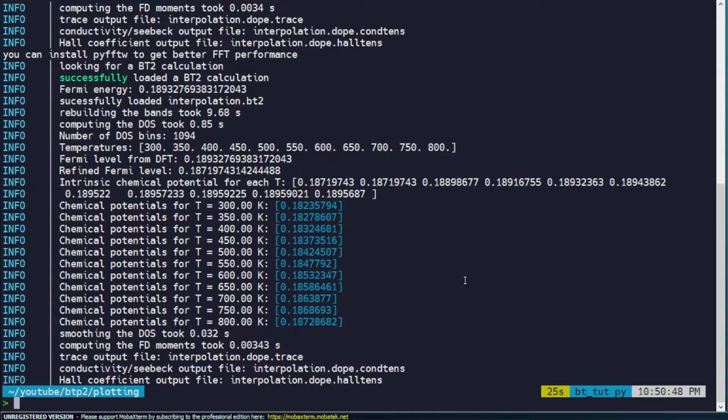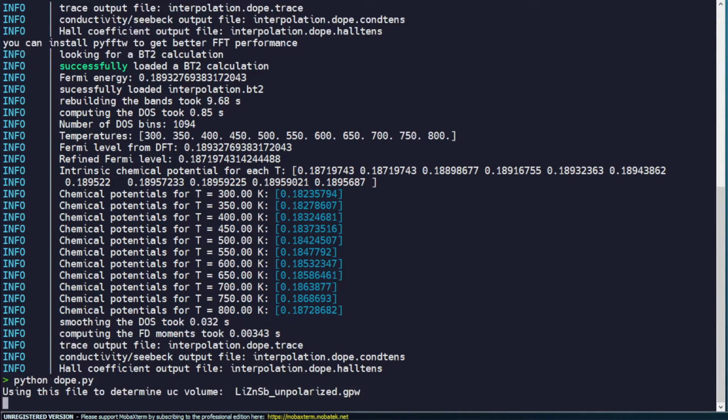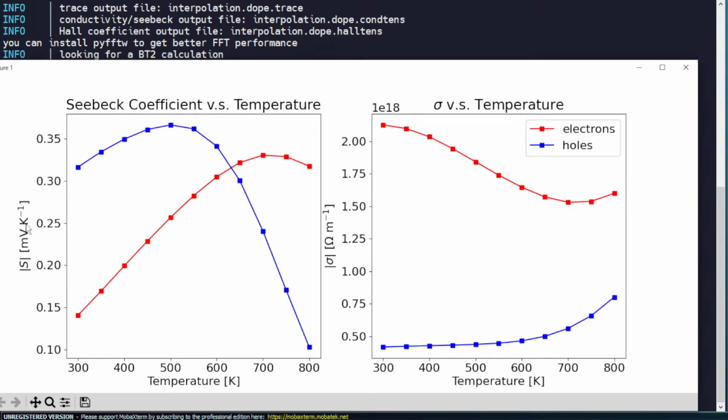All right, so today we're going to be going over how you can look at your system of interest and consider doping it with electrons and holes, respectively, and then looking at its performance in terms of things like the Seebeck coefficient or the electrical conductivity as a function of temperature. So you'll be able to get plots like this, just to give you an idea. This is Seebeck coefficient as a function of temperature. This is electrical conductivity as a function of temperature, obviously. And so that's the idea here.